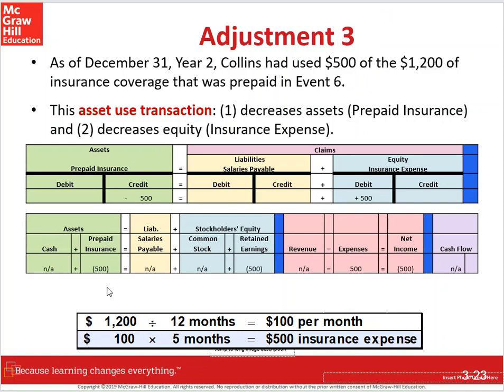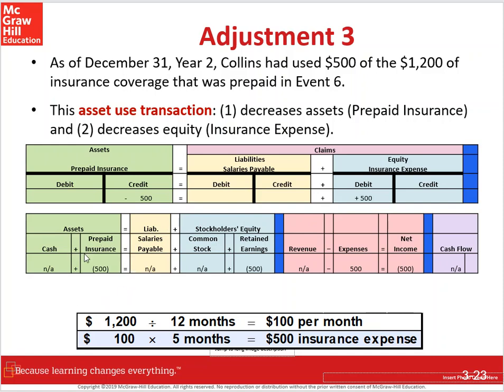So they take the $1,200 of prepaid insurance, divide it by 12 months, and that's $100 per month. And then that happened on August 1st. So from August 1st to the end of the year, beginning of August to end of December, is 5 months. So we take $100 per month times 5 months, we're going to expense $500. So from our prepaid insurance, that's an asset, and now it's going down, we're using it up. We're crediting prepaid insurance 500, and we're debiting insurance expense, which is making the insurance expense account go up, but is making equity go down.